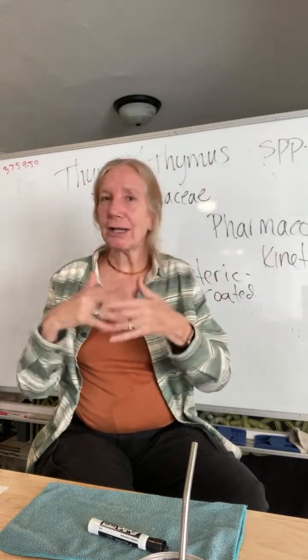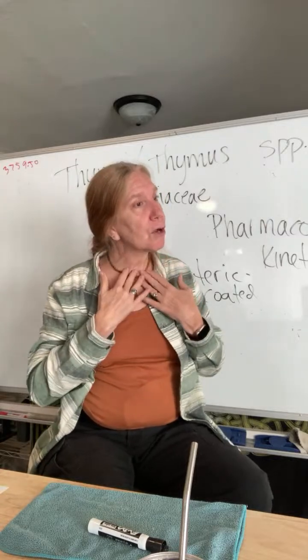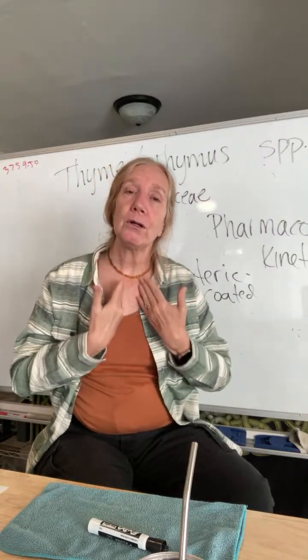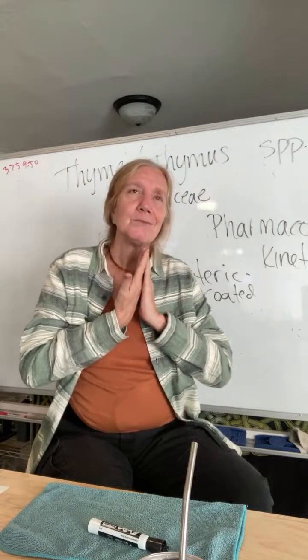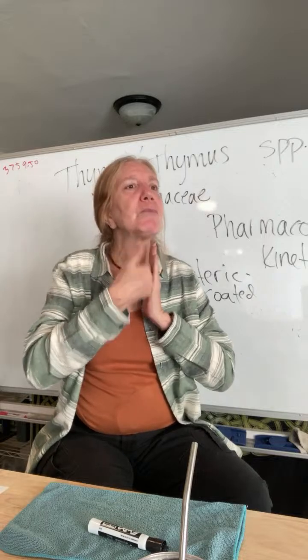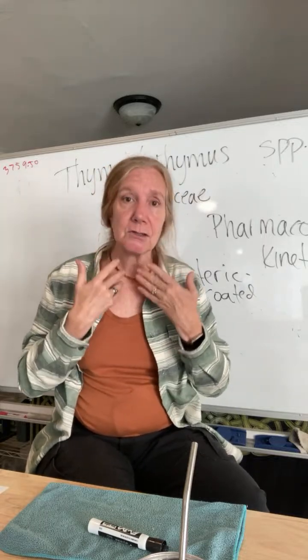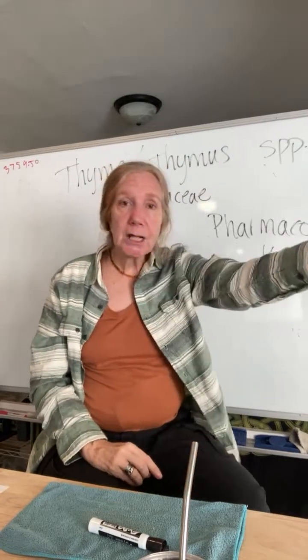You can use it on all your cooking, but you can also take a spoonful of that with a sore throat, and you have a combination of the oil coating and protecting the throat, sort of acting like a mucous membrane barrier, where that barrier isn't there because it's been disrupted by that heat and dryness. You could use honey, absolutely.